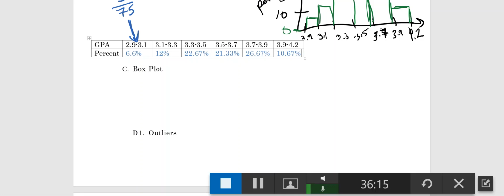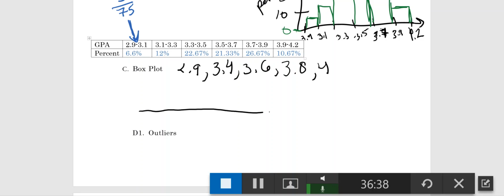So real quickly, I'm going to write the 5-number summary because I calculated it earlier. 2.9, 3.4. Okay, I'm not going to lie. When I say calculated, I typed that data all into Minitab and had Minitab do it for me, which is totally what I'm going to show you guys how to do on Thursday. So get excited because it is much easier than trying to do it by hand. And my max is 4.